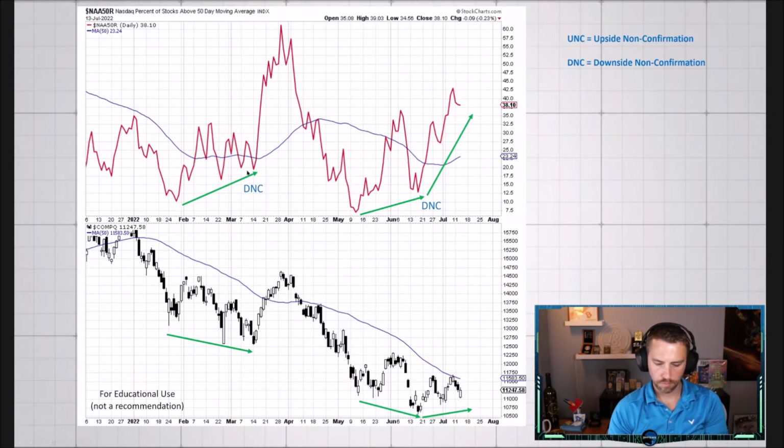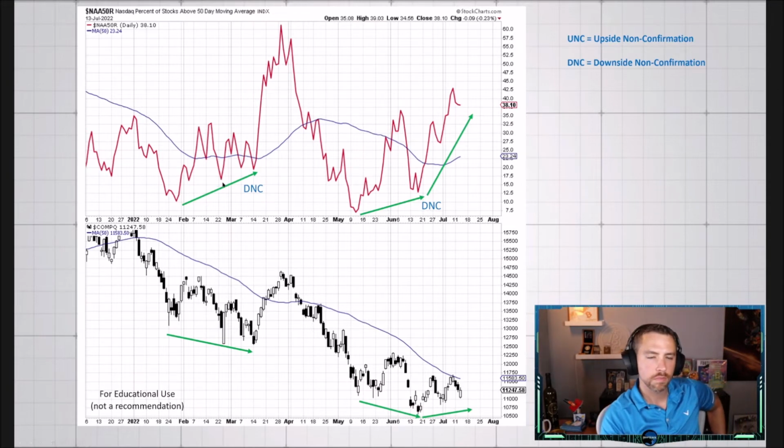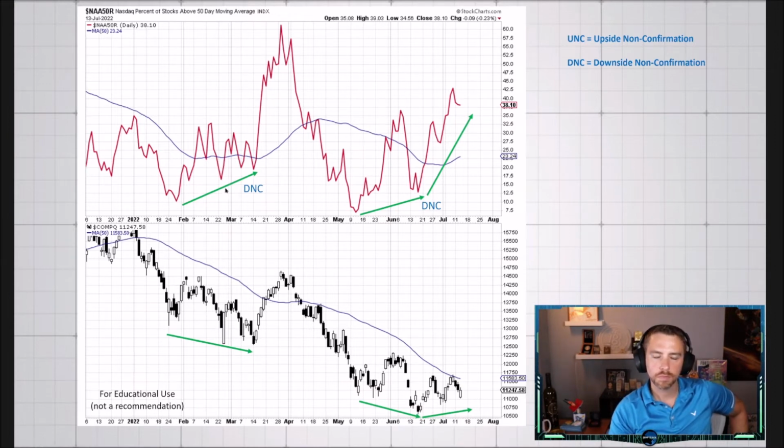And so this is the January to March decline here. Notice the volatility starting to come out of this, even though it's got a slight decline going. This last decline doesn't even get to a new low, but this is a downside non-confirmation because each of these lows shows that there are fewer stocks below their 50-day moving average, which is a sign of improving internal breadth. And I love these kinds of internal indicators: advance-decline, stocks above their 50, stocks above their 200, and so on. And notice how this gave us an advance clue that this was in fact a form of accumulation that resulted in a rally.